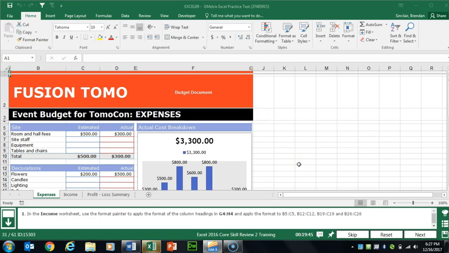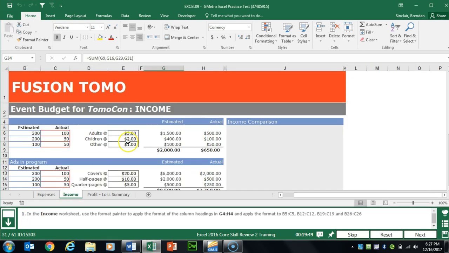Task 31 wants us to go ahead and copy the format on the income worksheet. What it wants is for us to copy G4 to H4 and just copy the format. Now, the Format Painter button is right here. If you double click it, it will continue to copy the formatting.